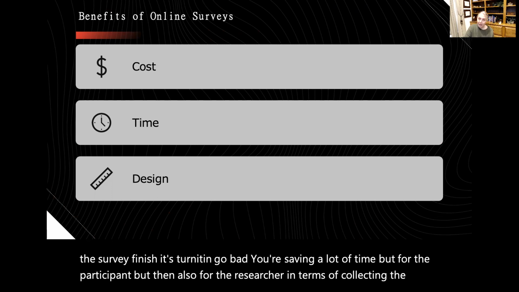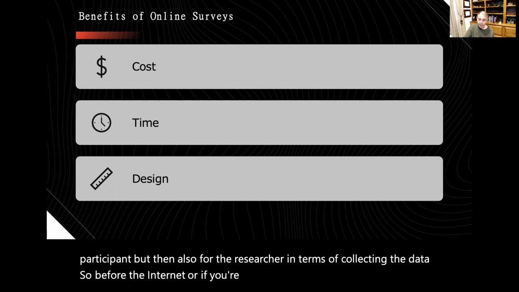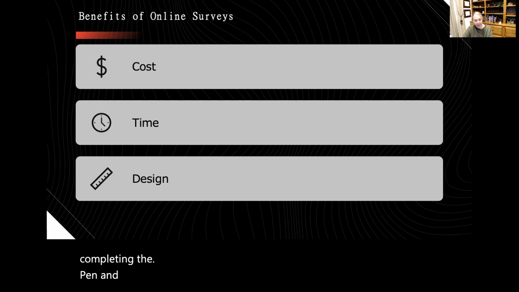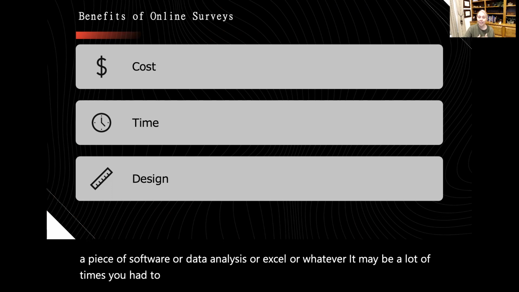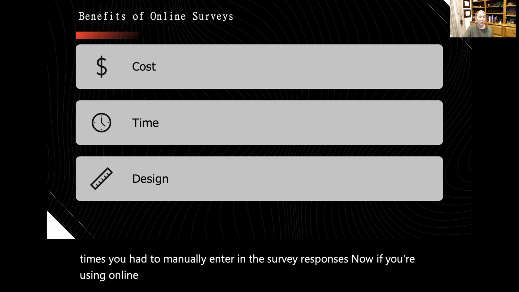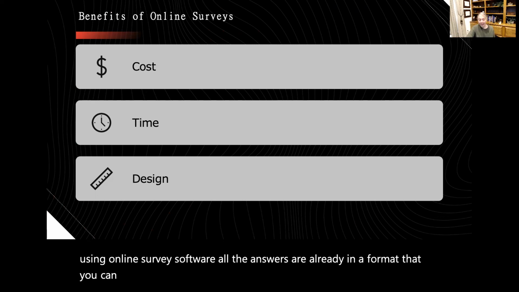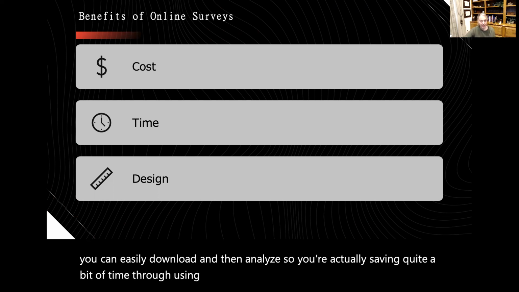Before the internet, or if you're doing offline research, they're completing the pen and paper format, and then you have to go in and, either through a piece of software or data analysis or Excel or whatever it may be, a lot of times people had to manually enter in the survey responses. Now, if you're using online survey software, all of the answers are already in a format that you can easily download and then analyze. So you're saving quite a bit of time using an online survey versus the traditional pen and paper format.